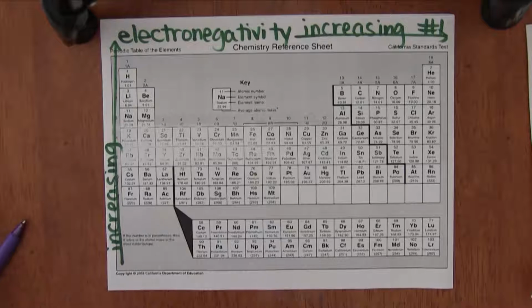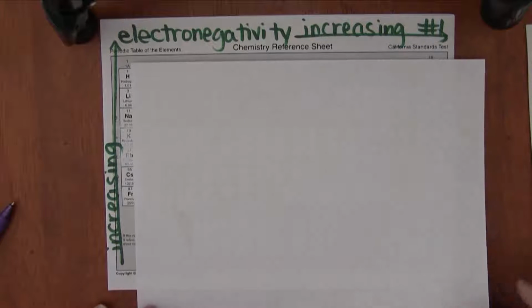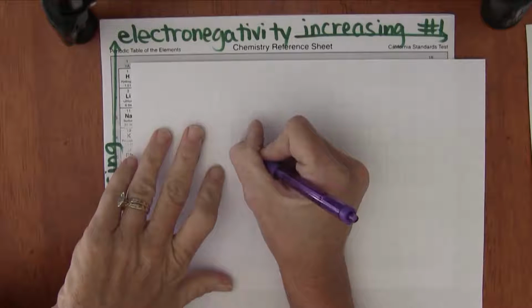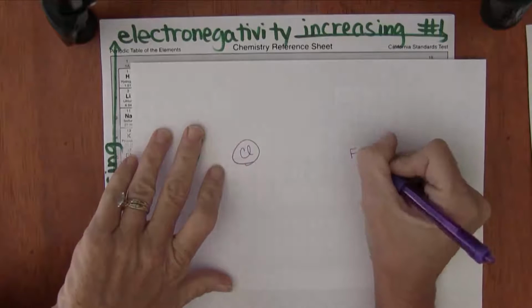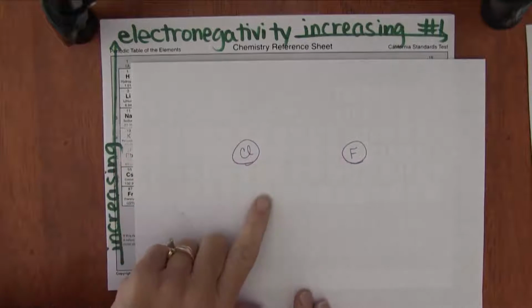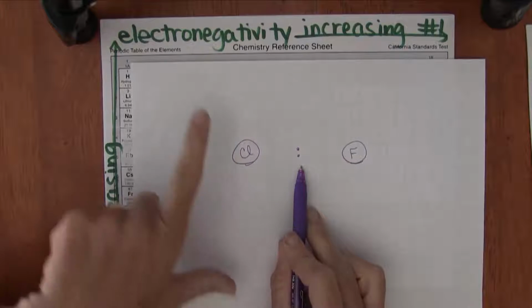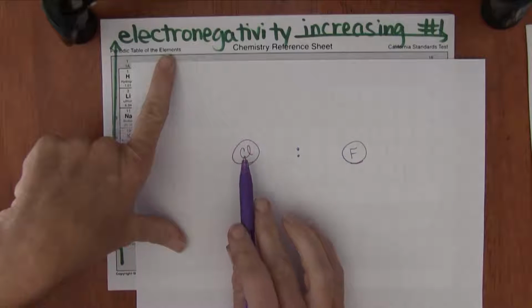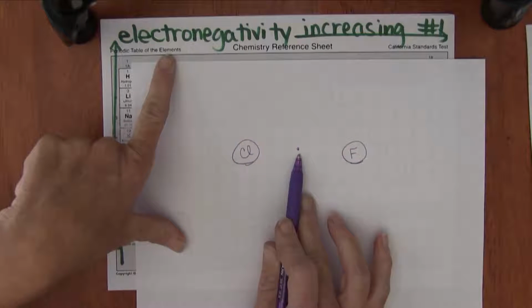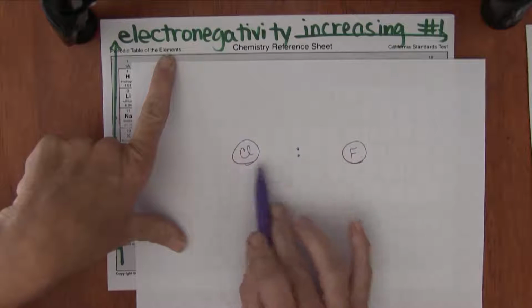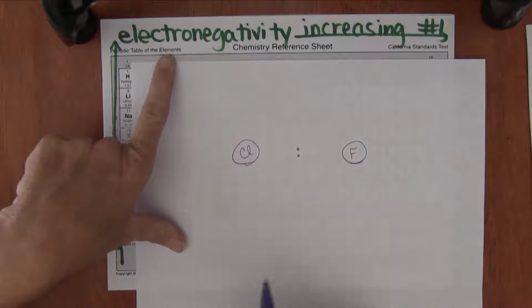This video is chapter 14 and it's dealing with electronegativity. First of all, you need to know what electronegativity is. If you have, I'm just going to draw, let's do chlorine and fluorine. Just a simple sketch. If they're sharing electrons in the middle, electronegativity is how strongly this atom attracts those electrons. So that's what electronegativity is by definition.